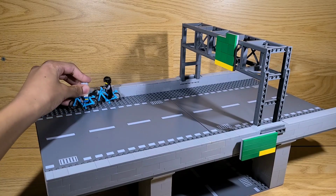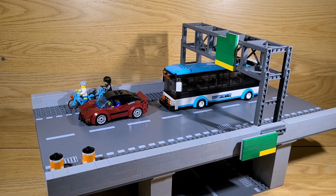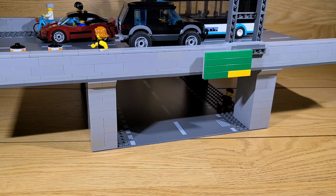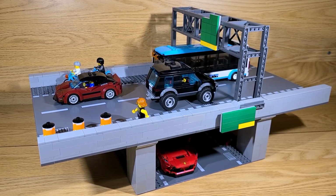Now that we've finished building the bridge itself, we populate it by adding vehicles and minifigs. So, that's how you build a Lego Freeway overpass. And of course, if you want, you can modify it to make it as tall or as long as you want.